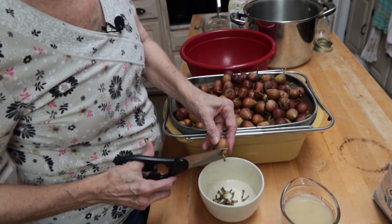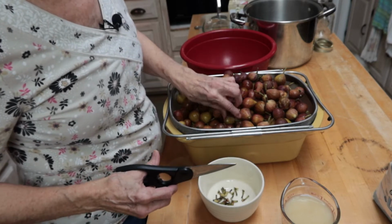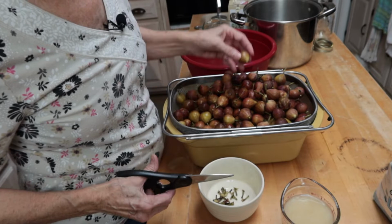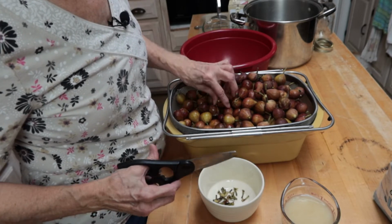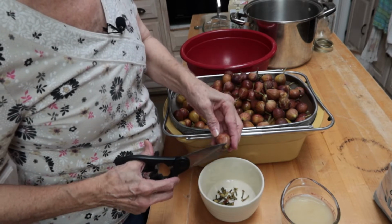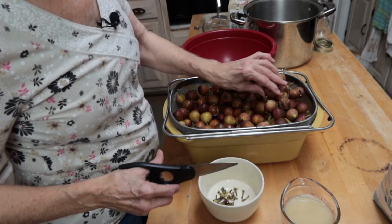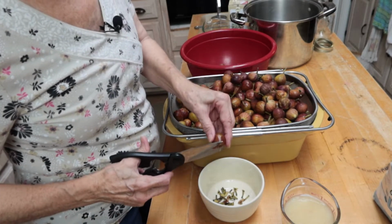I haven't fully decided yet. A single recipe calls for 7 cups of mashed figs and 7 cups of sugar. So I may double it. I don't know if I'll have 14 cups of figs here. I could have gone out and picked more off of the tree, but I just really haven't had time.